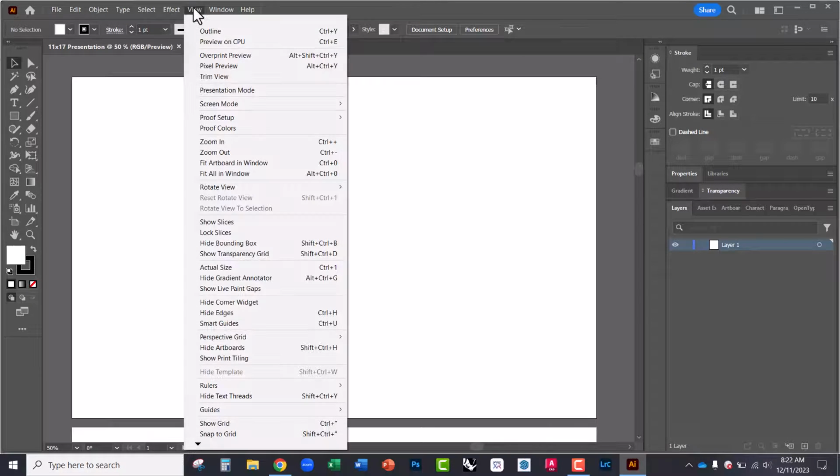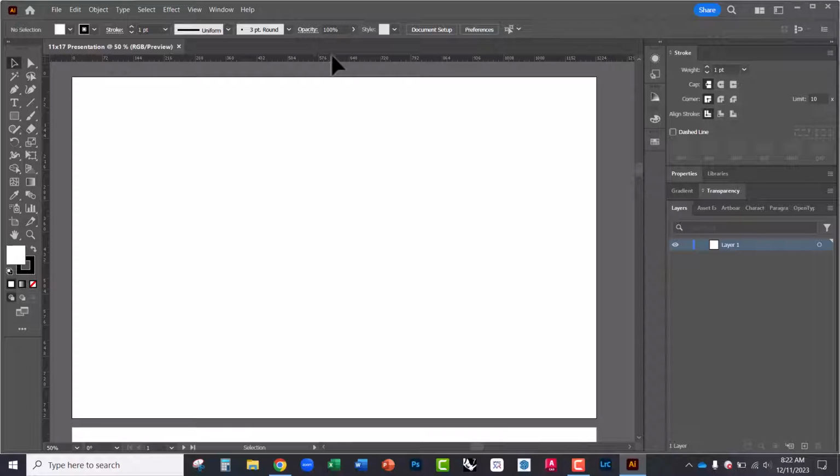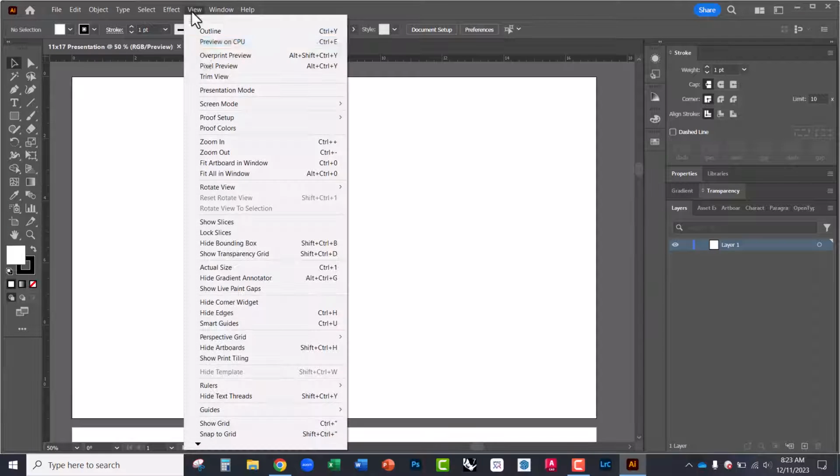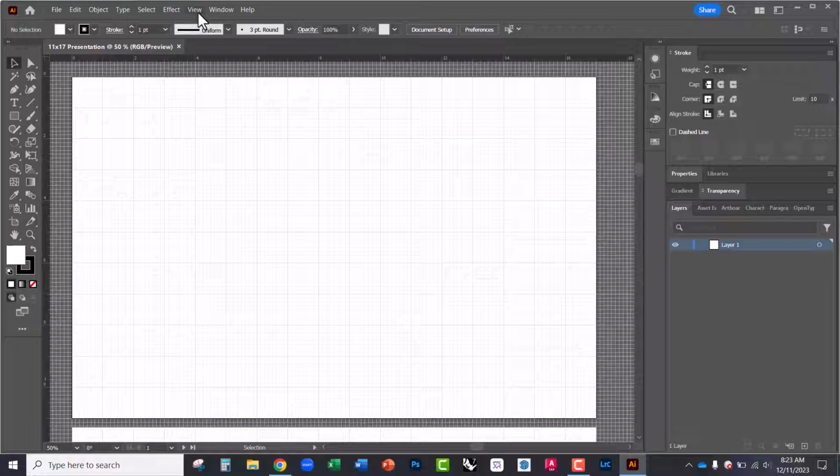Some things that I want to do before I get started, I'm going to go to View, Rulers, Show Rulers. That'll show you the rulers at the top and on the side. I can right-click that and set that to inches if I like. I could also turn on Grid. So if I want to show the grid, go to View, Show Grid.